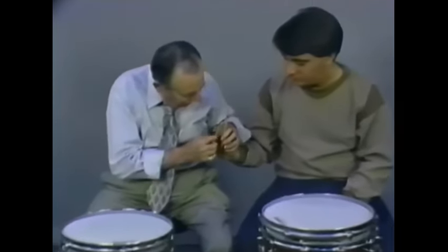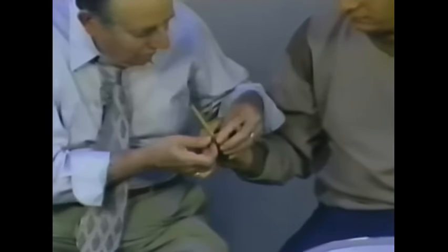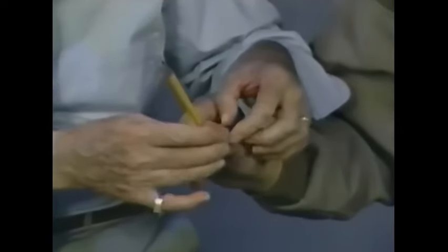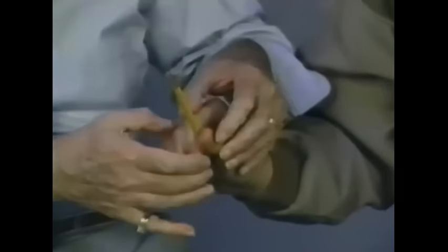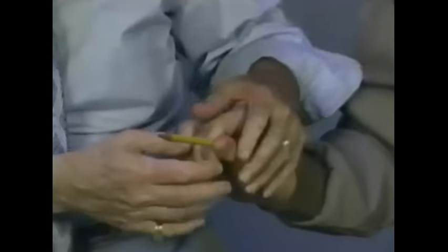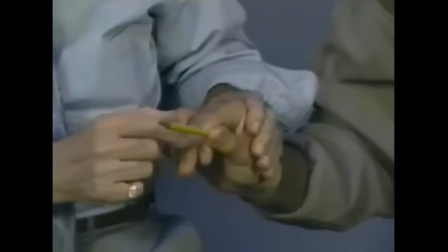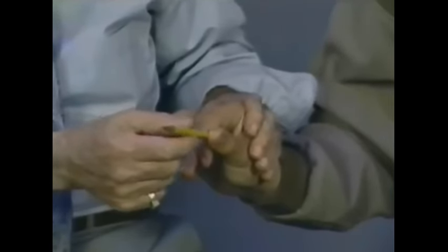You grabbed it on the side of the forefinger, right in that first crook, and you pressed with your thumb. The only different thing I want you to do, Gary, instead of pressing with the tip of your thumb, don't bend your thumb. That's it. Like that. Now, do you feel it on the side of your finger? In other words, you should have in here this little groove, which should be able to hold that pencil from moving around. Now, in that position, if you apply just a little pressure on your thumb against your forefinger, you're holding it pretty securely, just tight enough so it won't move. Now, hold it as loose as you can without letting it fall out or lose your grip.